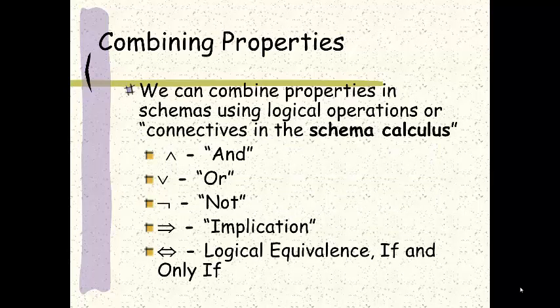We can also combine properties of schemas using logical operations or connectives in the schema calculus. So here we have and, or, not, implication, and logical equivalence, also meaning if and only if. And you've used this notation for a lot of computer science and math classes, so I would imagine you're pretty familiar with logical operations and connectives.